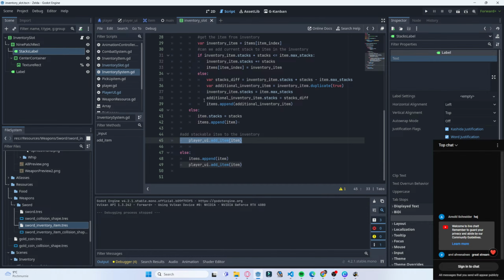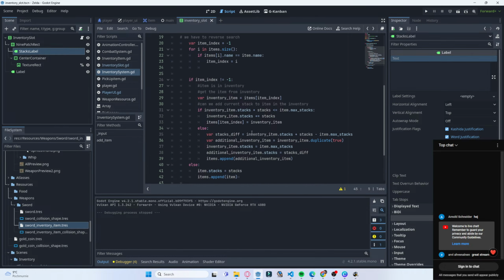So, here's our problem. Every single time, what we do is that we are creating new entry in inventory UI. What we should do instead is to figure out when is the time to actually update the UI with new stacks, and when it's time to actually create new entry. So let's see. Can we add current stack to the item in inventory? Yes. Else here we're duplicating and creating new entry.